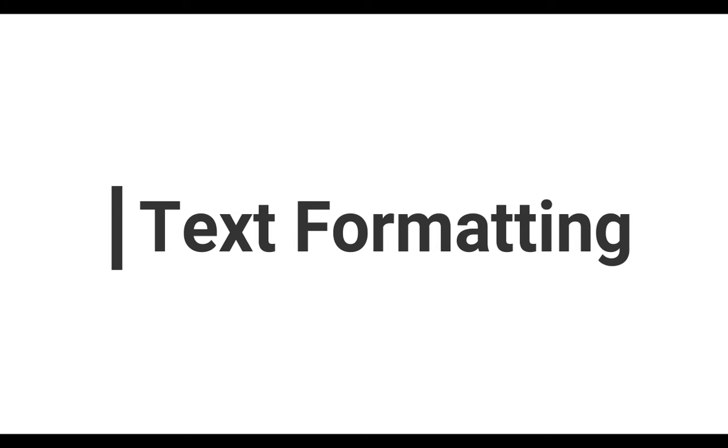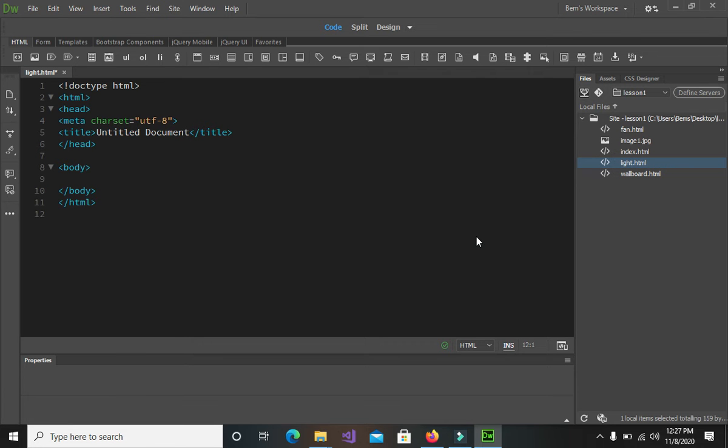Hi, and welcome back. This time, let's try applying some basic formatting on HTML elements while adding special meanings to it. To begin, let's open our Dreamweaver and define a new site. At this point, I have already created and defined a new site that will serve as an example for text formatting.